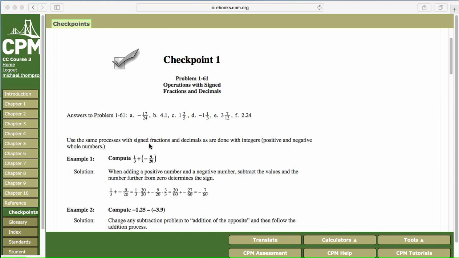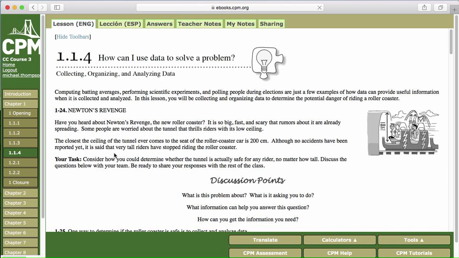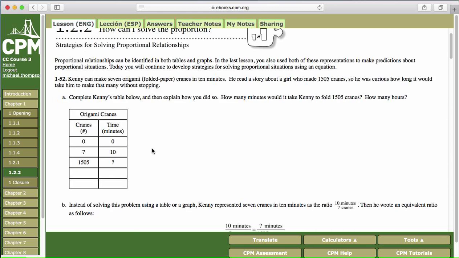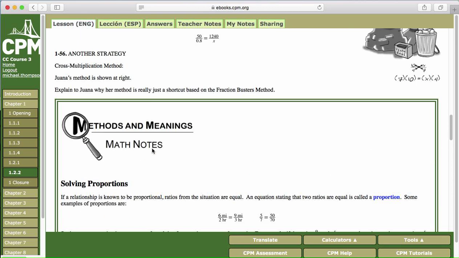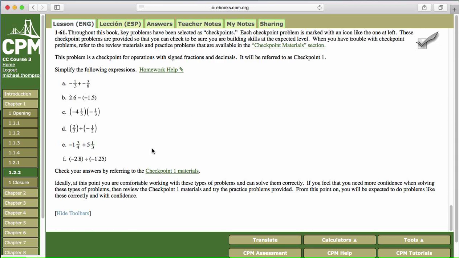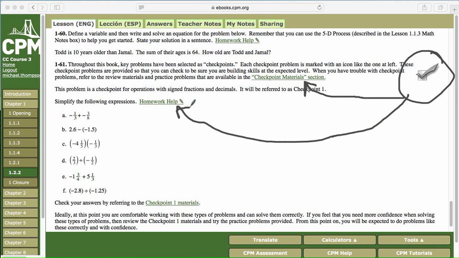And again, just to finish this up, we see these are the questions to problem 1-61. So if we go in chapter 1, and we look for the 61st problem. Here we're on 24, scroll down, it might be here. Yeah, so here we have at the end of chapter 1, usually they're always in the review and preview, we have the 61st problem. We see the checkpoint right here. We see a link to the checkpoint sections, including a link for the homework, and here we have the checkpoint problems, okay?